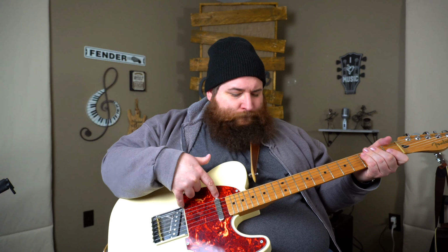So, without further ado, the first one is traditional or modern. So this is going to kind of establish what direction you're going to go. This is more of a traditional kind of setup, although you can go a mix between the two. For example, this is traditional setup, how I would consider that, with two single coils and a maple neck, but this is roasted maple neck, which is more of a modern feature.